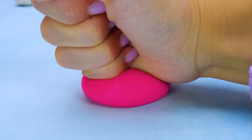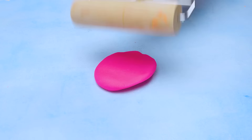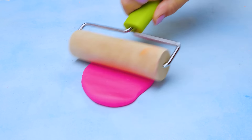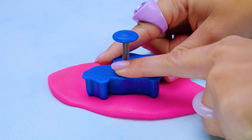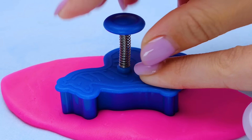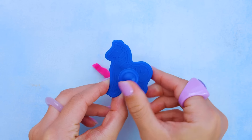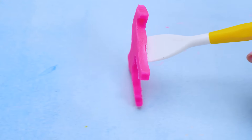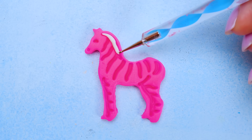Let's get to it. Excuse me, zebra, but this is my roller. Go and play somewhere over there. In the meantime, I will roll this piece of pink clay really well, but not too thin, though. Now let's place our zebra mold against it and press it a little bit. Like this. Here goes a click. And this is what we've got. Come on, zebra, come on out. There you go. I think she's a little bit lazy. And would you just look at all these stripes? Let's make them more visible.